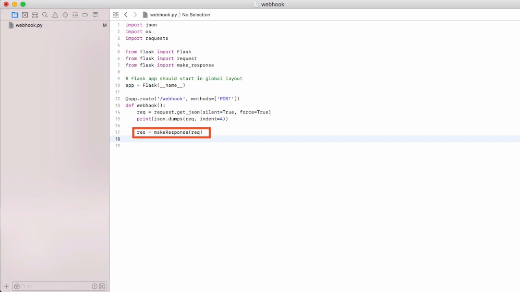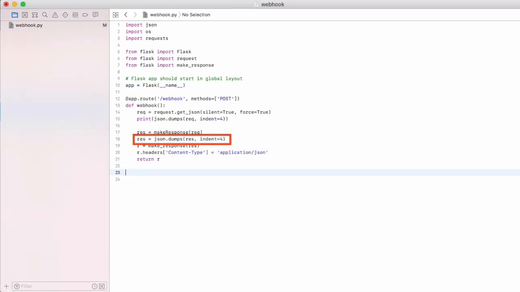Now, these are all the steps that the make_response function will do. This is a helper function which I'm going to write in the next lecture. Don't confuse it with the make_response from Flask. The response that we construct after querying the Open Weather API, we'll then have to pass to the make_response function from Flask. This will set up the response to be in the right format for our webhook response, in a format that Dialogflow understands.